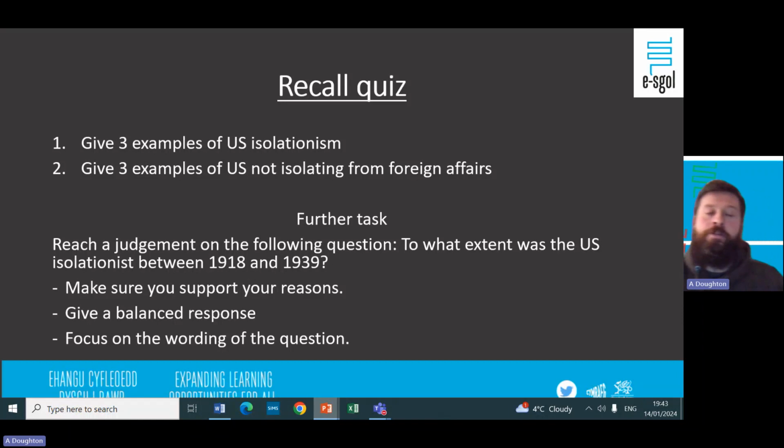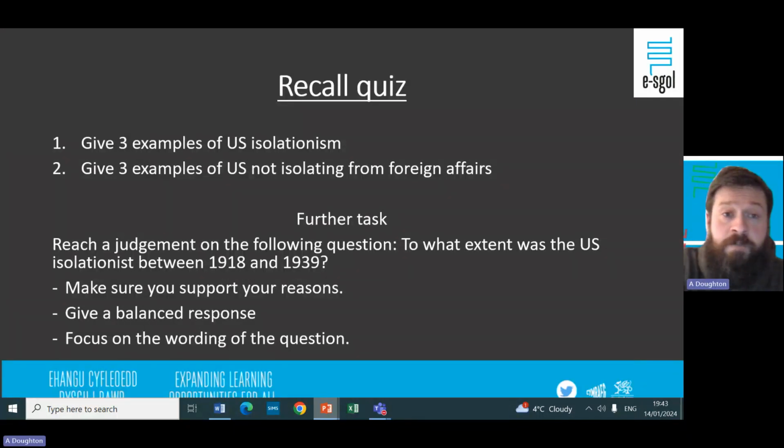Now, before I go through them, make sure you're considering what I mentioned about having a debate in your response. There's clearly some of these that you could argue for and against in terms of analysing and evaluating. So not joining the League of Nations would be an argument that they were isolationist. However, sending delegates from 1924 is clearly an argument that they were still getting involved in foreign affairs. So that is that analysis, those different perspectives you need to consider.